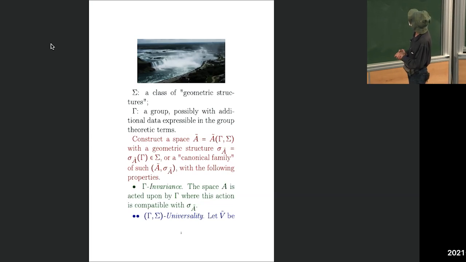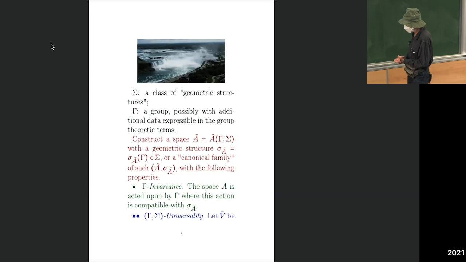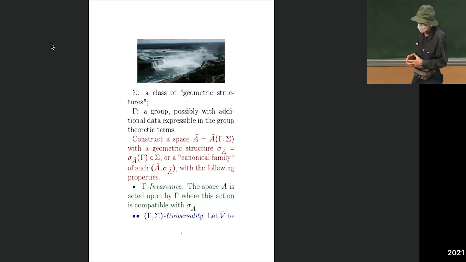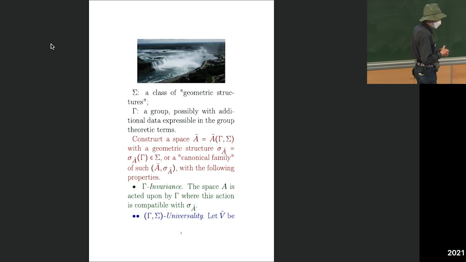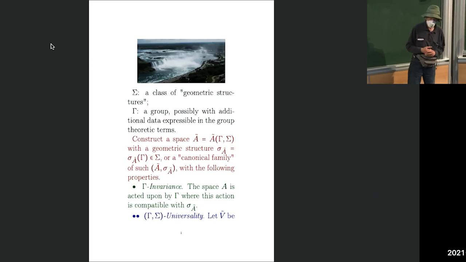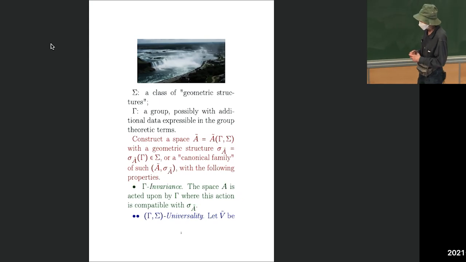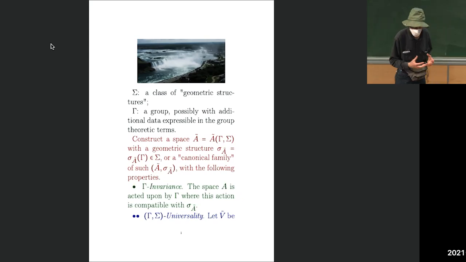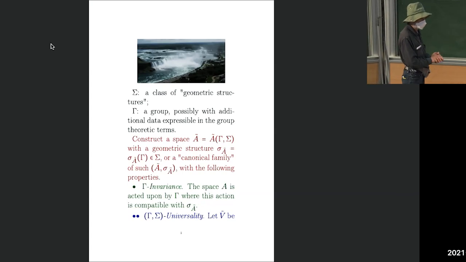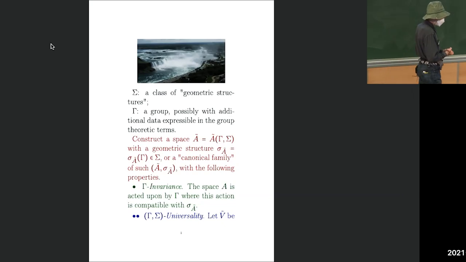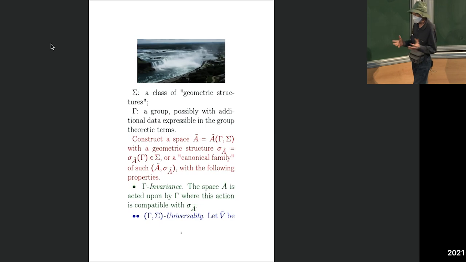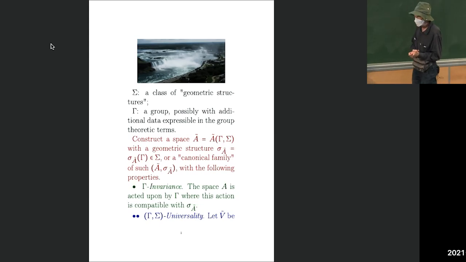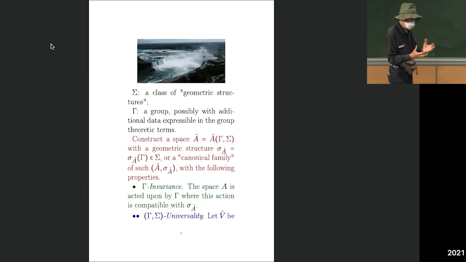And the problem here is this. Given a group, and it may not be just any group, you can always find a counterexample if you do it too broadly, but a group with some niceness, or at least without apparent pathologies, you want to construct a geometric object out of the group where essentially this group is the fundamental group, or something like that. It's classical number theory. It was, and probably still is, a famous problem to realize a given finite group as a Galois group of an extension of the rationals. This is not like that, but it is a realization of a group in a nice way.